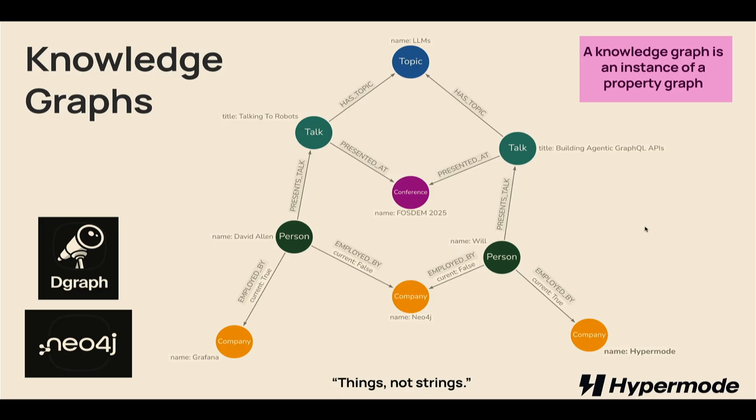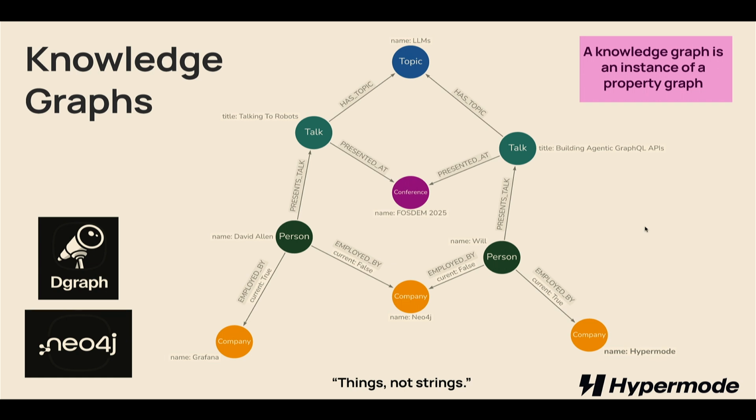The next piece of this is knowledge graphs. Knowledge graphs, I think, are having this resurgent interest now in the context of AI. It turns out that if you use a knowledge graph to keep track of your data and pass that context to these LLM AI models, you can really improve the results. And so we'll talk a bit about that. But what is a knowledge graph? There's lots of different definitions of knowledge graph out there.